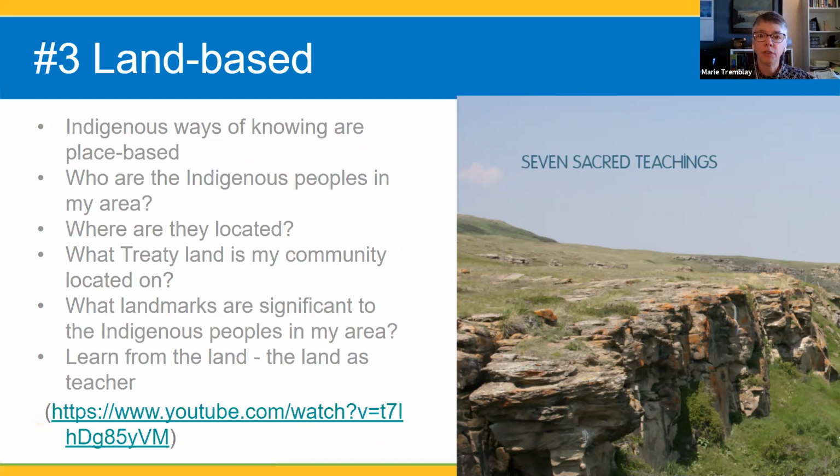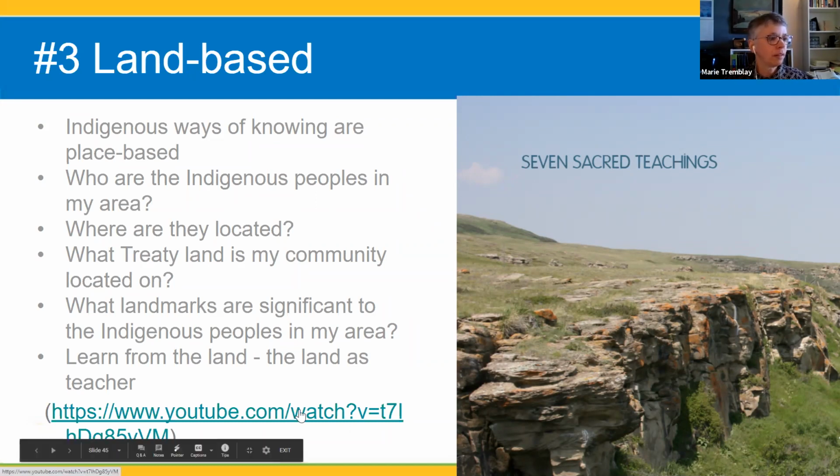What are the Indigenous communities in our area? What treaty land are we located on? What landmarks exist that are of interest to the Indigenous peoples? Why are they significant? There's a great video here that shows this as an example from Writing on Stone, but the link is there for your future reference. So please do take a look at that later if you want to.